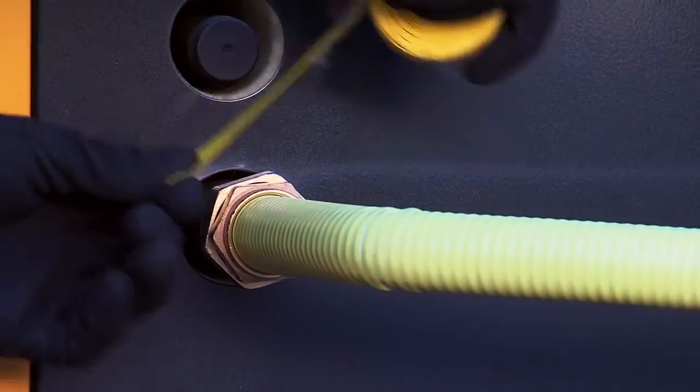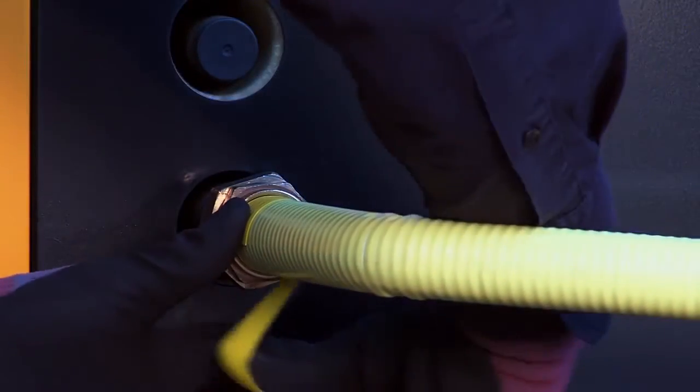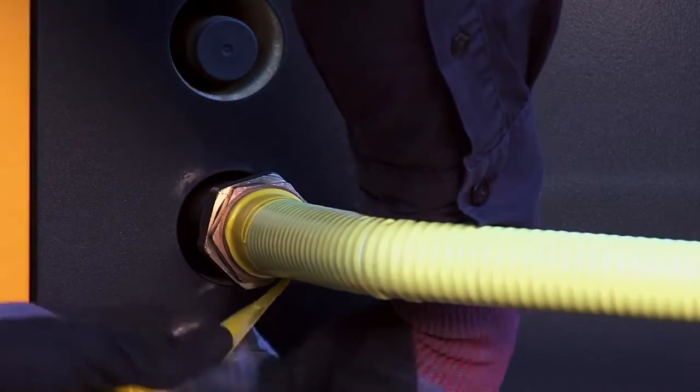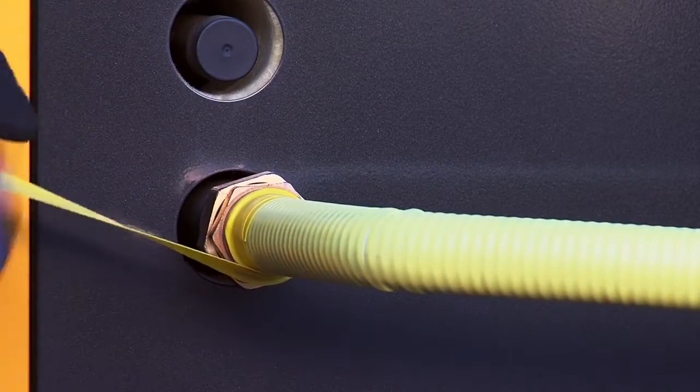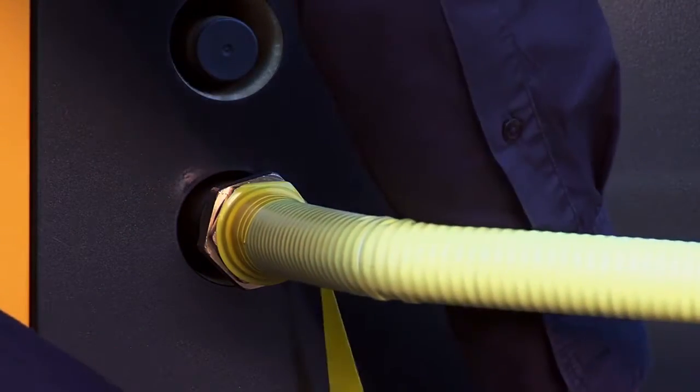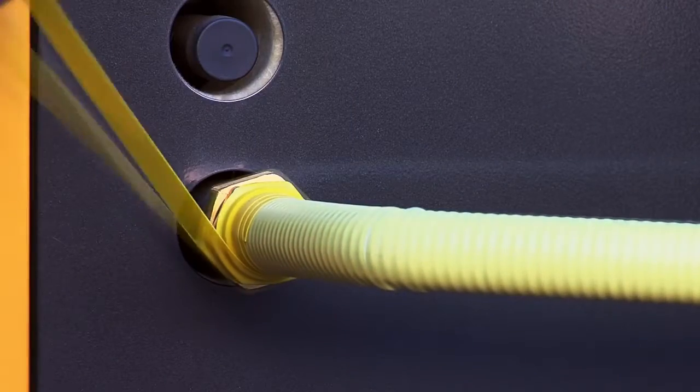Once the installation has been officially inspected and passed fit for use, the coupling has to be taped. Take the self-fusing tape. Apply this over the hose and the entire coupling. Apply some pressure when doing this, as the tape is not self-adhesive.